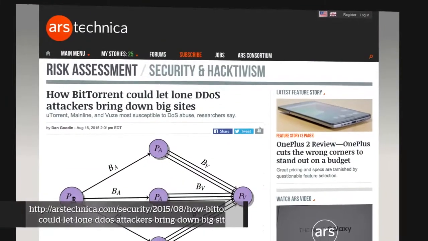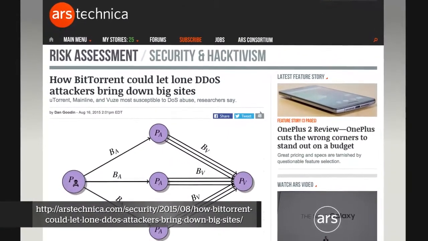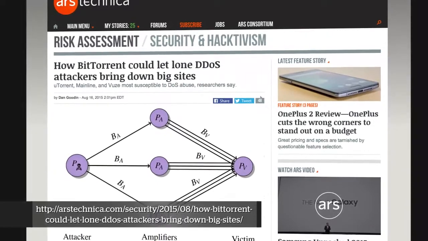This is a paper that was presented at the Usenix WOOT conference. It's a great acronym. I can't remember what it stands for, but it has something to do with offensive techniques. But the idea is, BitTorrent is a UDP protocol, and it's got lots of little sub-protocols you can speak to, and the researchers in this case took a look at each one of those and tried to judge them on whether or not you can use them for a reflective denial of service attack, which our viewers will know is a denial of service attack where you spoof the source address of a UDP connection, and the traffic generated from the response goes back to the target. Turns out there are several protocols within BitTorrent where you can do this.